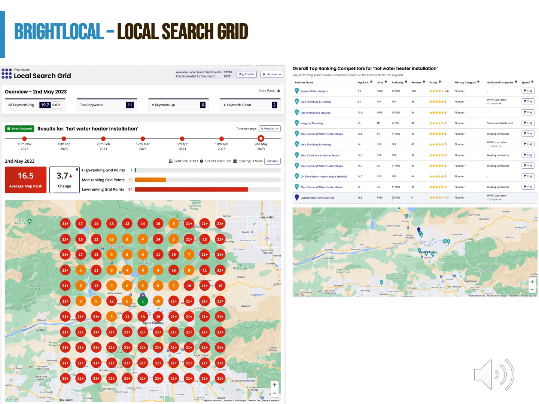And what it does then is show you essentially what would happen if you walked around that grid with your phone, and every time you hit one of these dots geographically, you performed a keyword search. Obviously, a local search result is going to change depending on where you are, because your proximity to businesses influences the results. So if you're looking for fast food restaurants, Google's going to tend to show you the fast food restaurants that are closest to you. If you're looking for dry cleaners, Google's going to tend to show you the dry cleaners that are closest to you. So where you are at any given point really does dictate the type of results that you'll see in a local search. And so this tool really shows you what happens as people search for you from various geographical points within the service area that you care about.